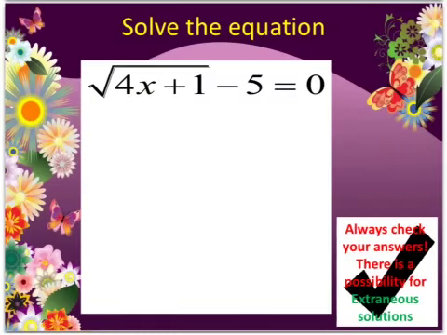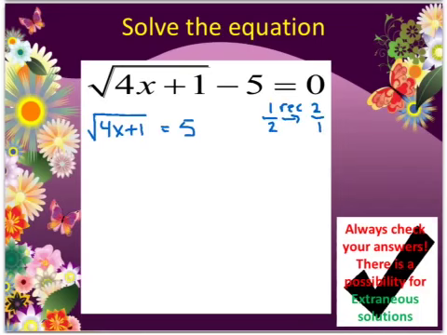Just like solving absolute value equations, you must isolate the radical before you start to try to get rid of the radical. So we are going to first bring the 5 over. Now we need to raise each side to the reciprocal power. Now remember, square root means 1/2. So the reciprocal here is going to be 2 over 1. So I'm going to raise each side to the second power. When those exponents multiply, I'll get 1, so my radical completely goes away.